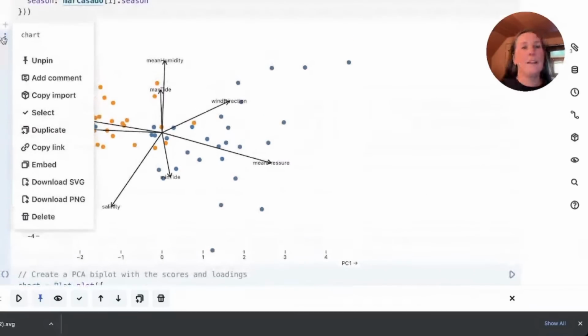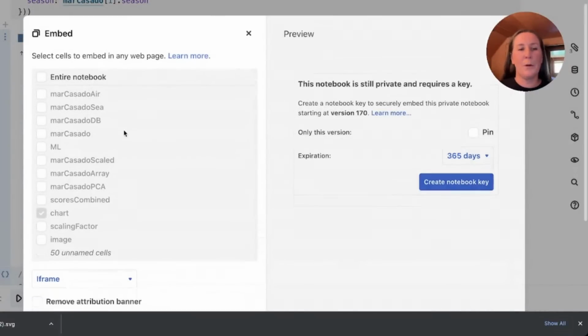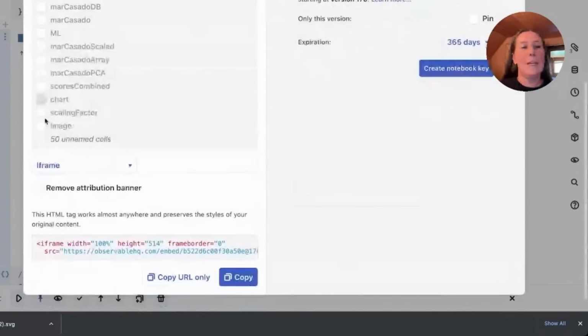But here, if I click on the cell menu, I can choose embed. And then I can choose, oh, so this still requires, there's a notebook privacy setting here. But if you have made this not private, then you could copy the URL and you could go ahead and embed that elsewhere.